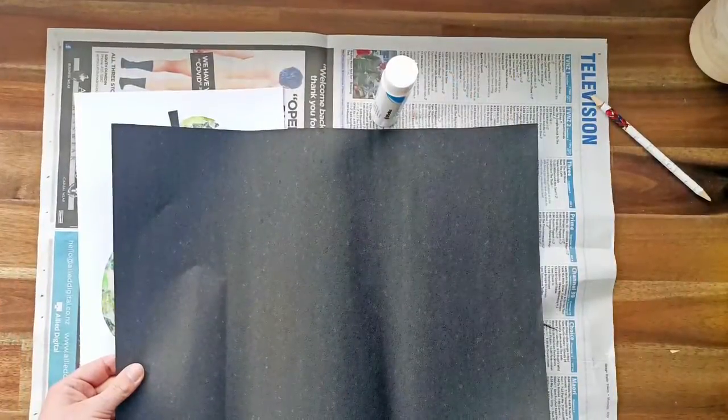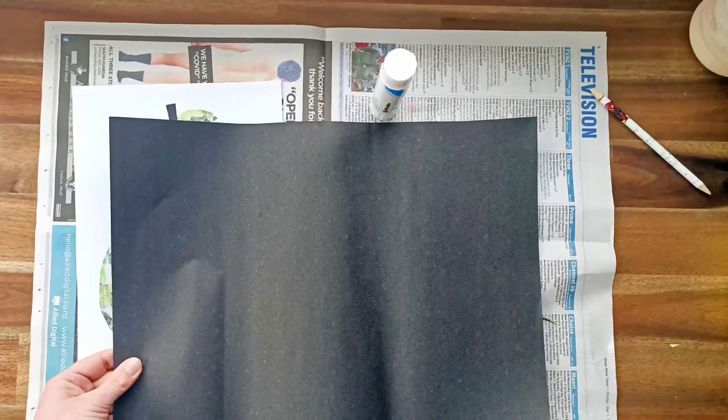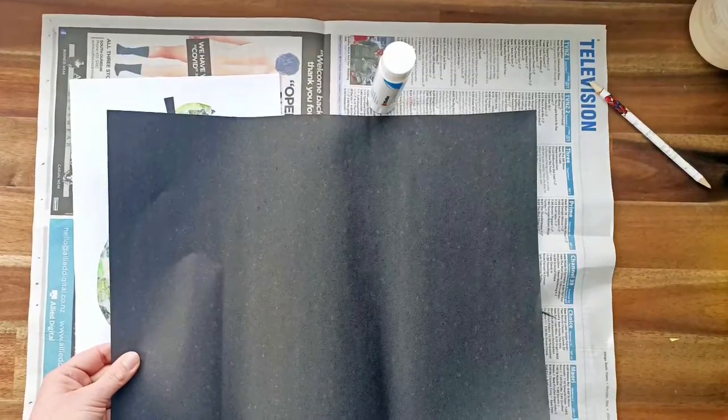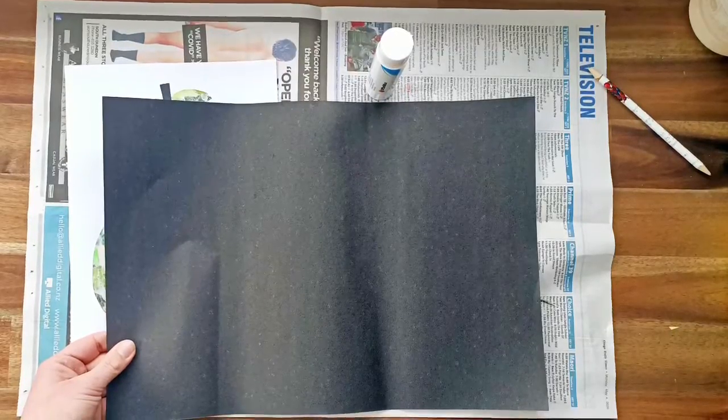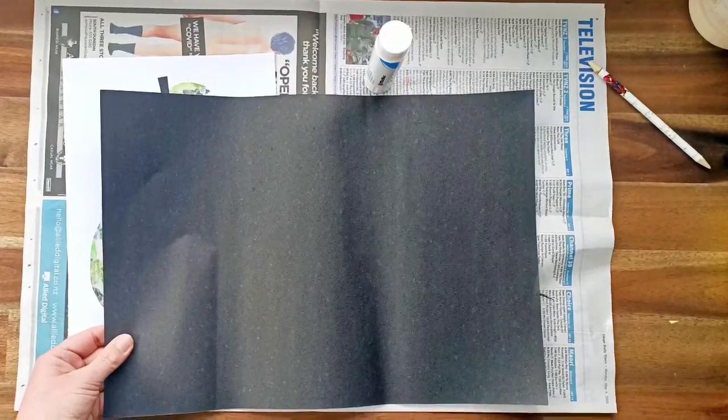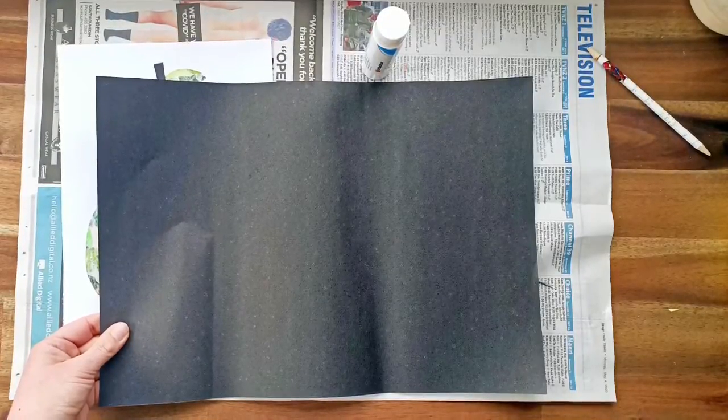Now you're almost finished your project. So to finish your project, take a piece of nice backing paper. It doesn't really matter what it is. It might be a piece of cardboard or a coloured card. I'm using a piece of plain black paper to put my piece of collage art onto.